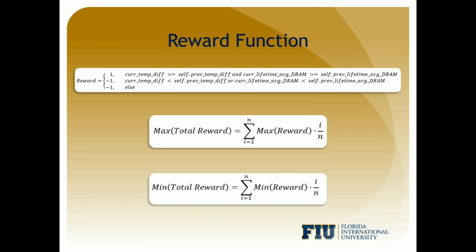So here's our reward function. You can think of it as a stepwise function. The top one, so whenever it's given a positive reward, this equation basically just represents if the efficiency of use of the DRAM is increasing. The next step represents whether the efficiency of use of DRAM is decreasing. And then the last step is whether there's no change. And we basically interpret no change as effectively a loss because we're trying to get constant improvement.